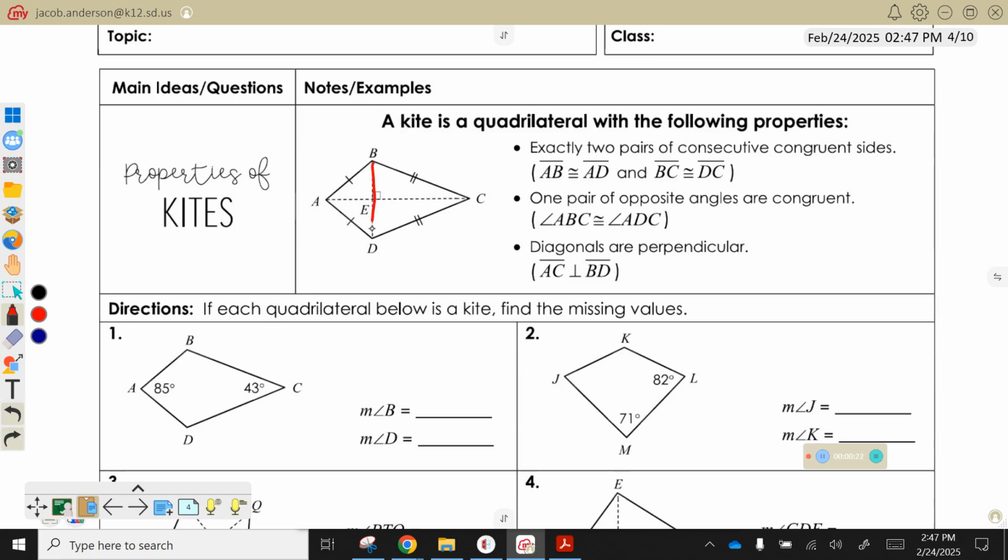Number 1 is that these diagonals here are perpendicular to each other. If you've ever put together a kite, which by the way, maybe I should have started there. A kite is something that you fly outside, and typically a lot of them look like this shape, but it's actually a geometrical figure as well. If you have ever put one together and flew it outside, those wooden dowels that come in those cheap packages of kites, you have to put those together in a perpendicular manner. So both of those diagonals would be perpendicular to each other. That's one of the main features. Diagonals are perpendicular, it says right there.